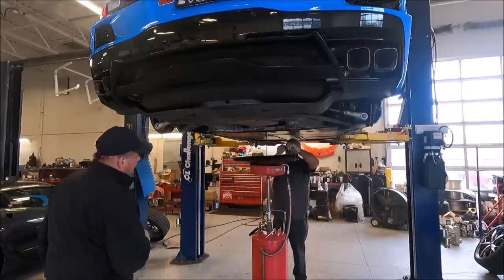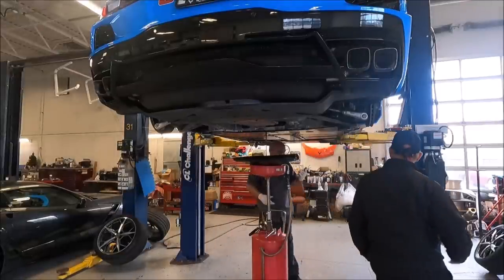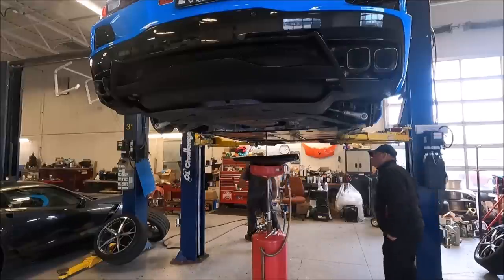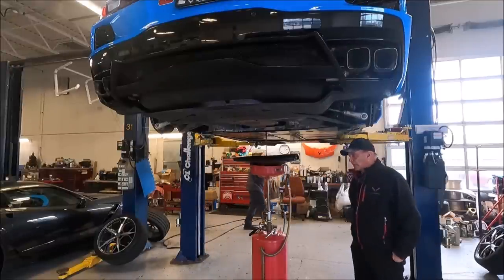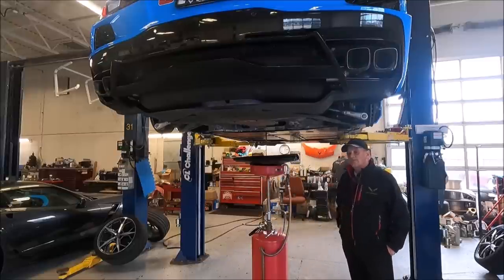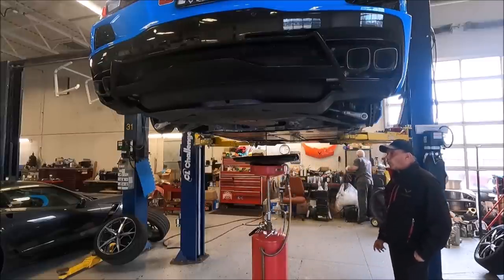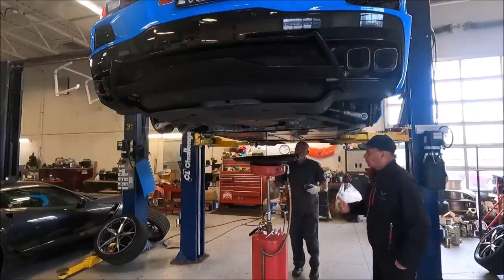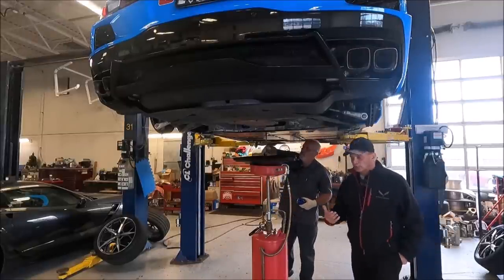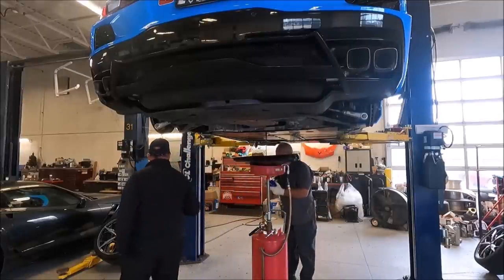Looky there, I hit black gold. Yeah, black gold. We've talked about the oil change thing. It's a big controversy and confusion for C8 over the last year and a half or so. It's important to know that you have up to 2 years after new purchase or 7,500 miles. Or if your oil life percentage gets down, or if you track your car, you're gonna wanna change the oil sooner. So a lot of that depends on you and how often you're gonna do that.